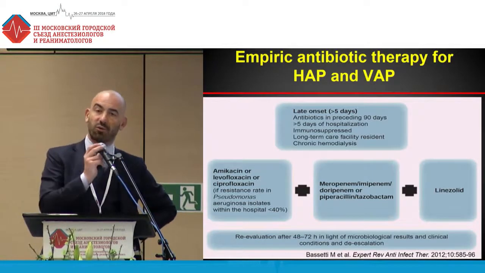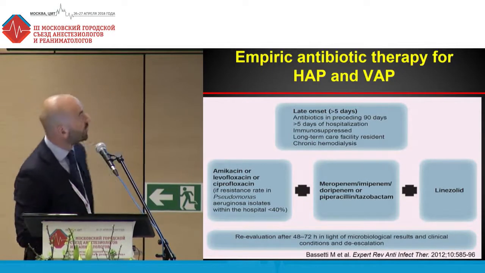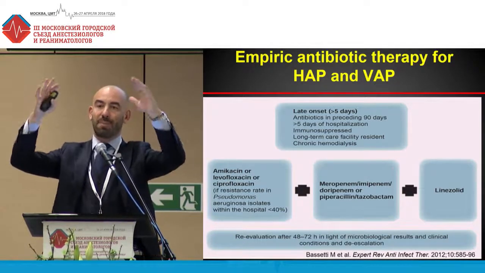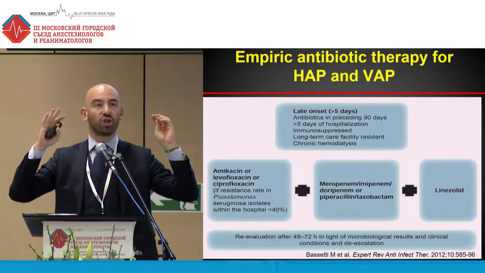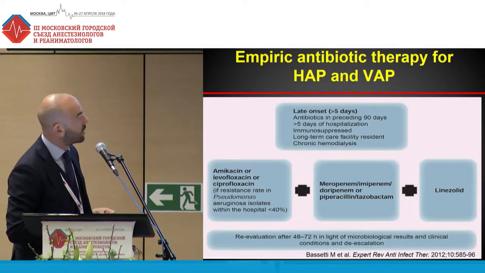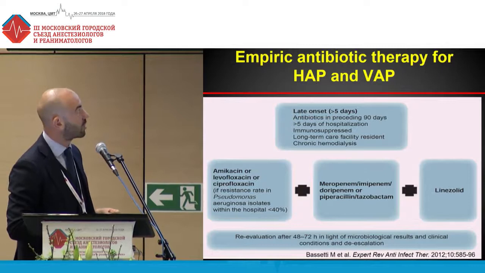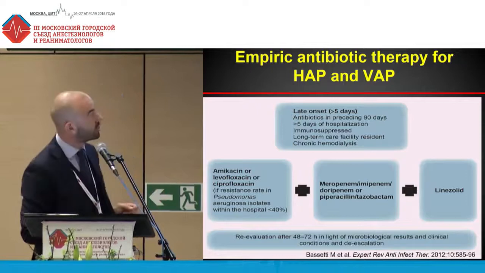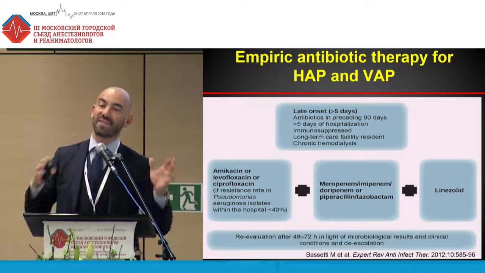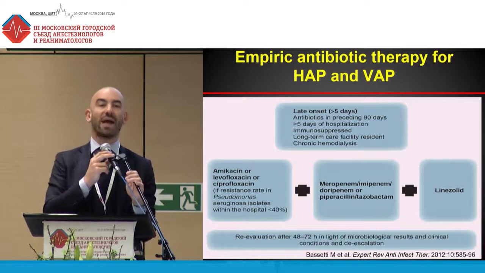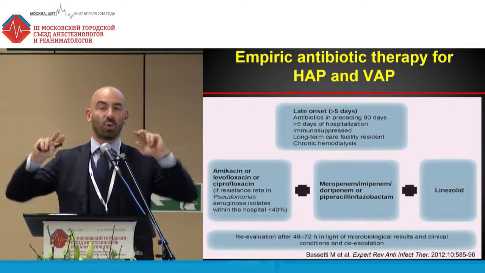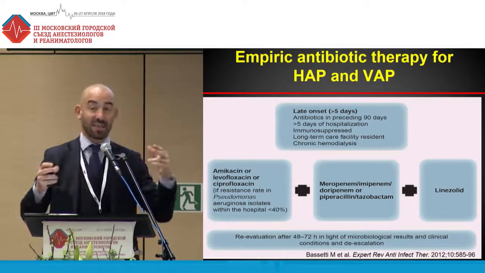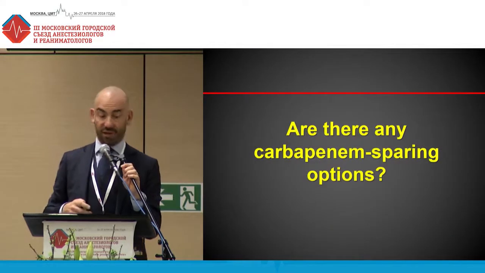And this was a review that we published with my group in 2012. You can see the backbone. So the backbone depends on where you are. In which unit are you working? The backbone is actually represented by meropenem, imipenem, or doripenem, or piptazo, plus a second agent based on your local epidemiology, plus linezolid. This was the scheme of 2012, when carbapenemases were not so important. And now, probably, this is an old scheme that doesn't work anymore, specifically for Russia.